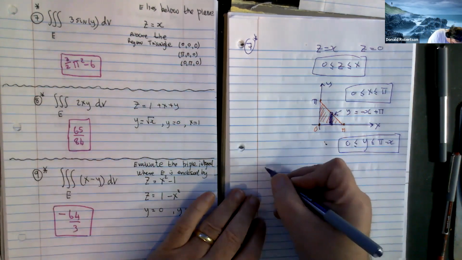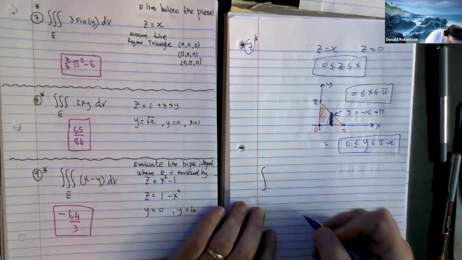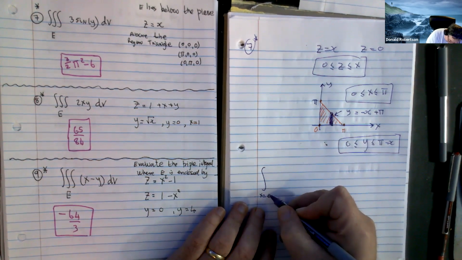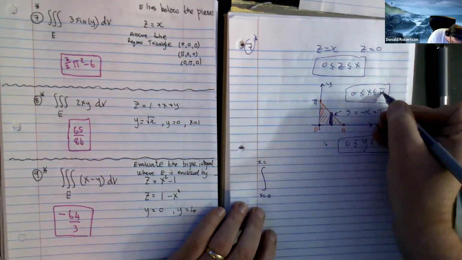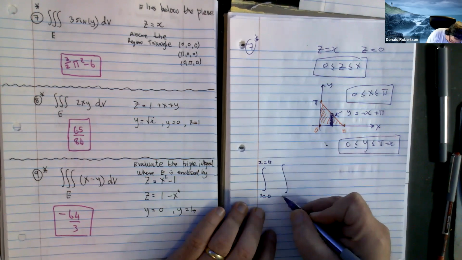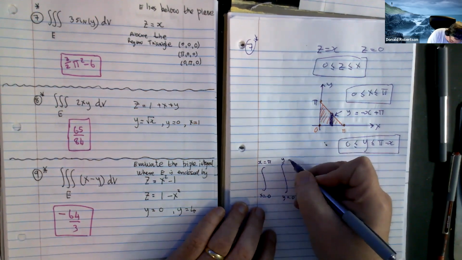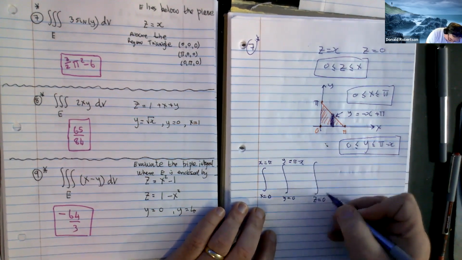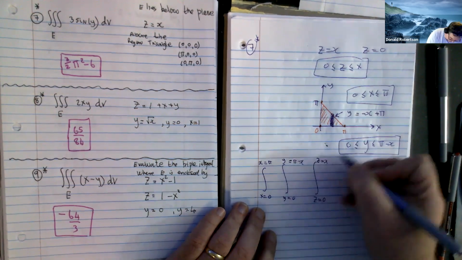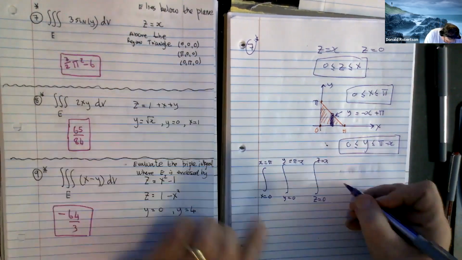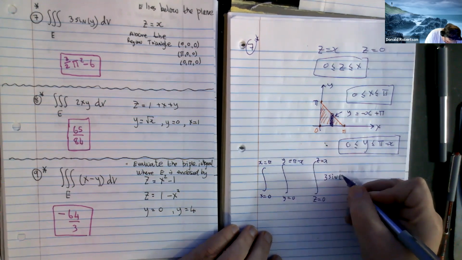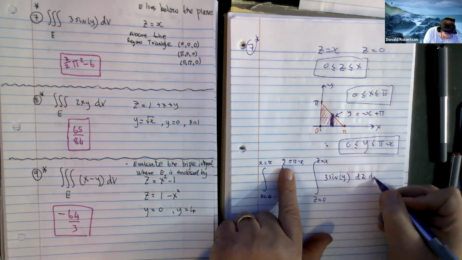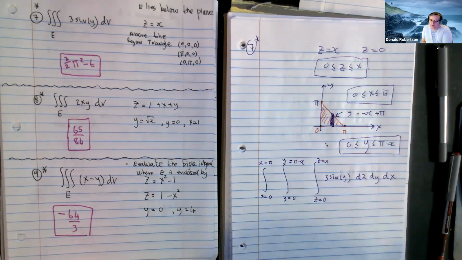So you put this together, your limits of integration are going to be from x equals 0 to x equals pi. Then I'm going to do y equals 0 to y equals pi, take away x. And then I'm going to do z equals 0 to z equals x, which is that guy. And the function was 3 times the sine of y. And the order I'm doing it is z's, followed by y, followed by x's.